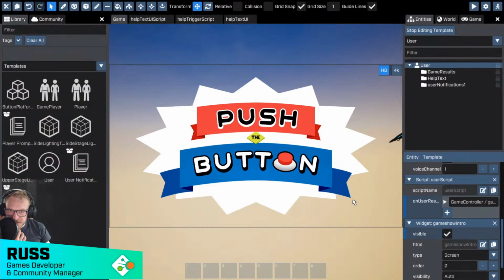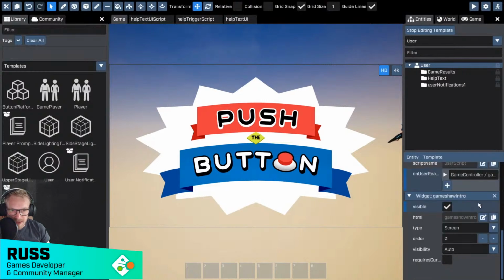Yes, because instead of the requires cursor, we're going to do the alternative with the input icon. You may have noticed in the console at the moment when we start, it says press A or space to jump, which is just a hard-coded string. But what we want to do is actually parse an icon button. I've seen a few people ask about how to do this, and it's really straightforward, quite a nice, powerful little way of doing it. We'll make it so it says press space or A, depending on whether you're keyboard or controller, so it will change contextually. To do that, let's jump into the widget.